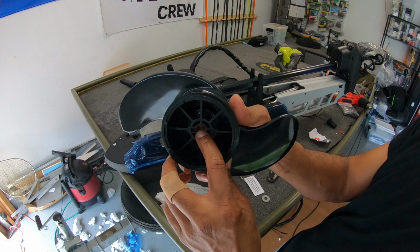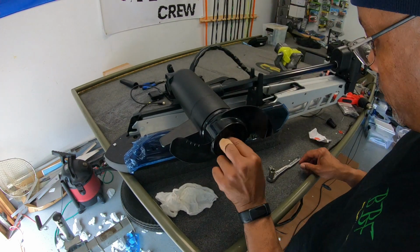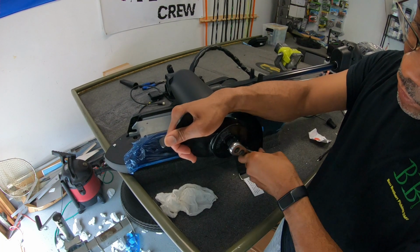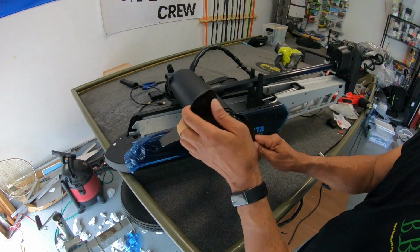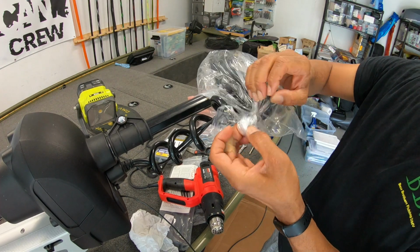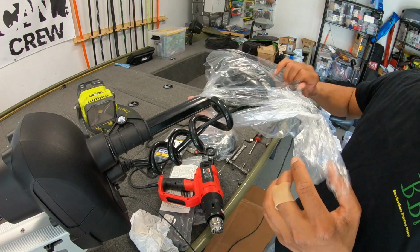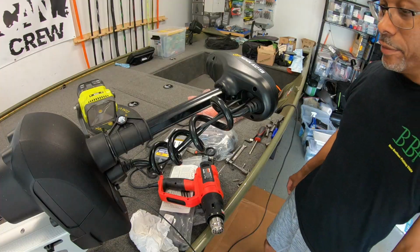All props have a little wedge that this pin slides right into. Now this is something you definitely want to hand tighten, because you never want to over tighten, because you can restrict the actual prop from turning. That feels pretty good. Of course, it's nothing like undressing some new equipment, man. Getting that plastic off and savoring the moment, because after this, it's downhill. We're gonna beat this thing up and run it hard.